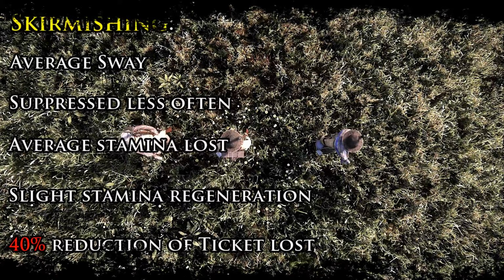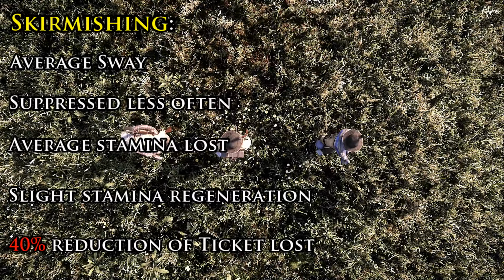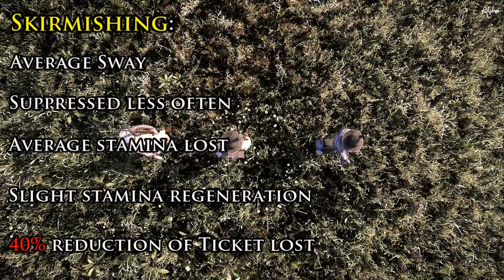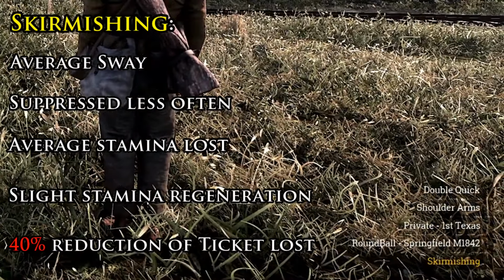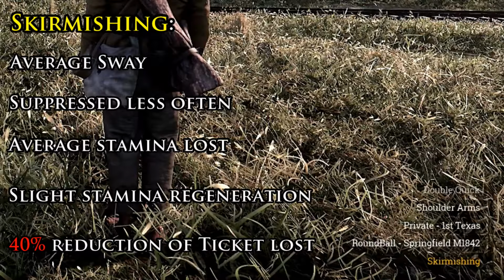The second type of formation is skirmishing. This formation is applied when the players are with 2 to 4 other players or when they are crouching in a line. A player is automatically placed into skirmishing if they crouch in a group. Skirmishing reduces the sway more than out of line, makes players less susceptible to being suppressed, causes less stamina loss, gives slight regeneration, and gives only a 40% reduction to the morale loss when killed.